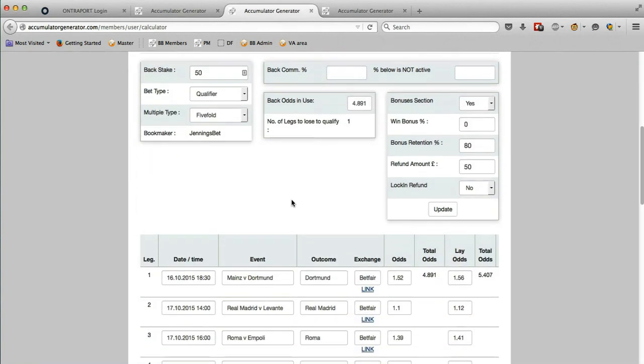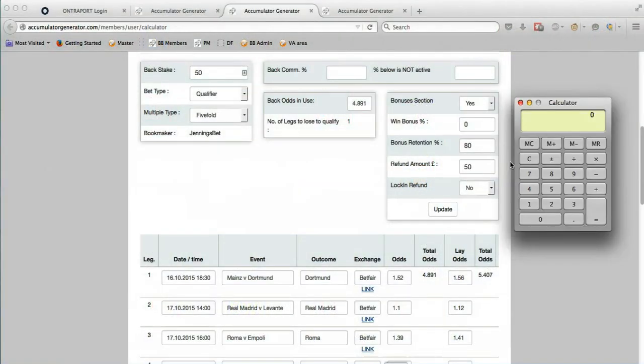That's already correct. The refund amount is also £50, and the bonus retention is the percentage that you can extract from the free bet. To work out what that value is, you times the refund amount, which is £50, against 80%. So you can expect to make a £40 profit from a £50 free bet.